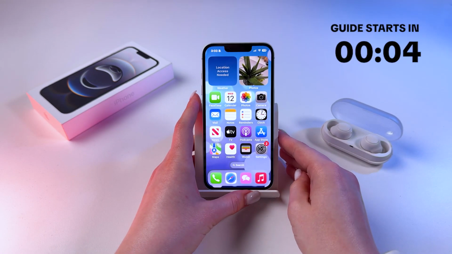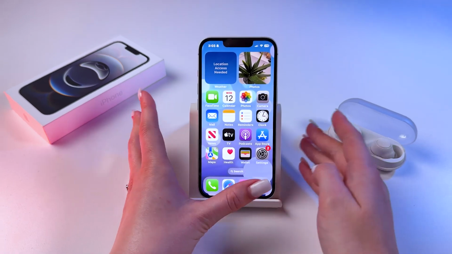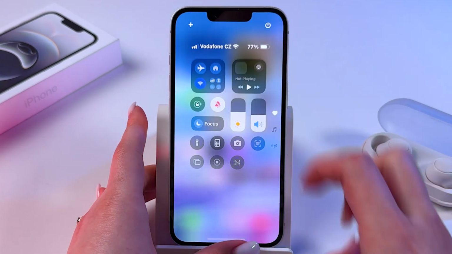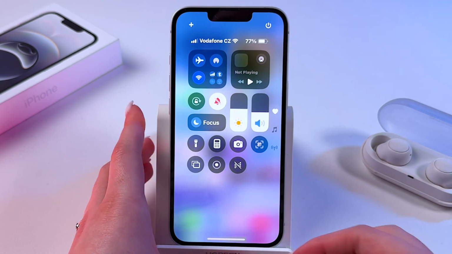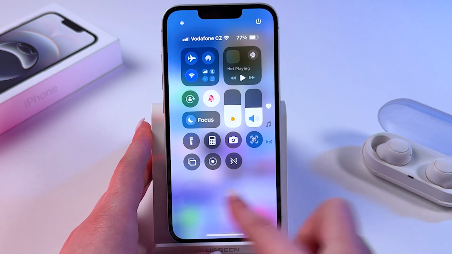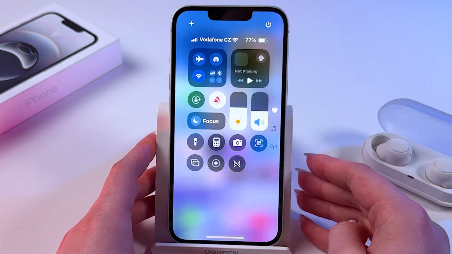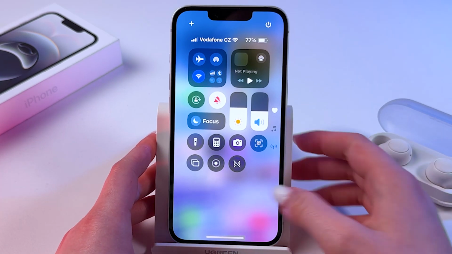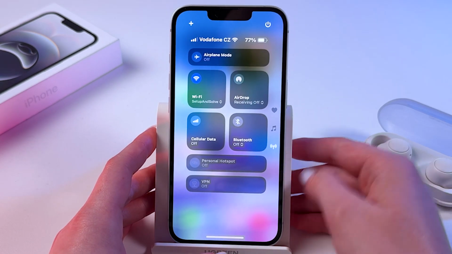Hi, to record screen with or without sound on iPhone 16e, firstly, we need to swipe down from top right corner to trigger control center. So here you need to search for this icon with like a circle in it, which is screen recordings. If you cannot find it on your first list, you can go in your second list or third.